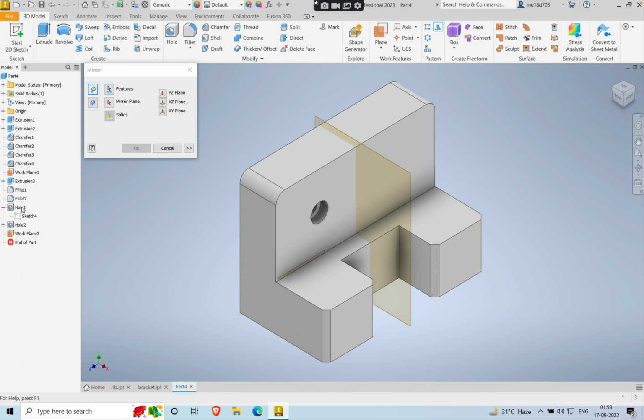Hole 1. Mirror solids, mirror individual features. Mirror plane, work plane 2. Feature, hole 1.